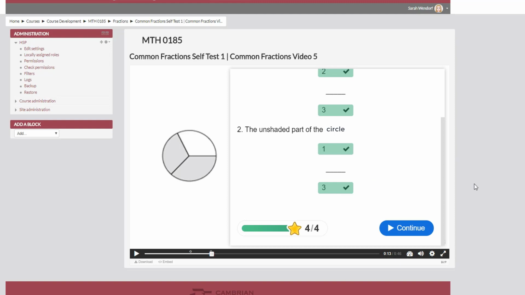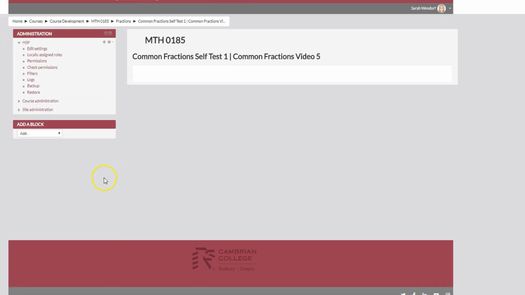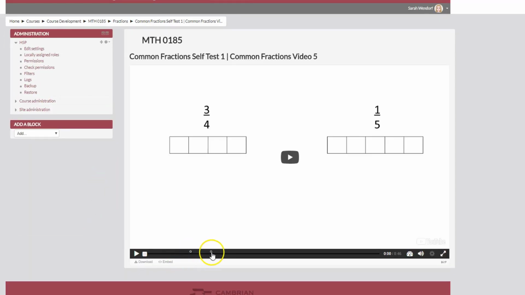So that's it. That's how you create fill in the blank using H5P interactive video. And in this video we showed you how to actually copy and paste and create two questions from one. Now, once you click save and display like we did previously, that means it's been saved onto your Moodle course, so you don't have to worry about losing any of your progress. So if I go back to my course here, you'll see there's my H5P interactive. If I click on it, it brings me back to the video. You'll see the two interactives are there, so we know that we've done that correctly.